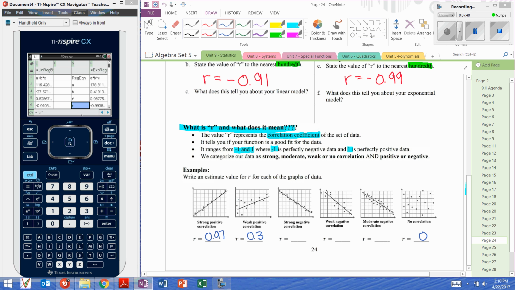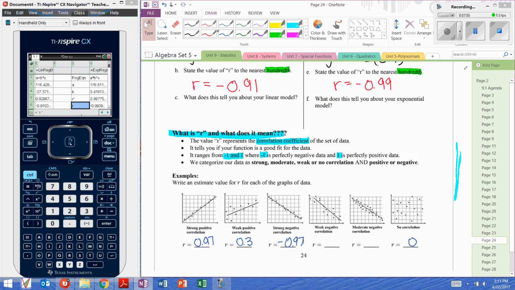So I'd probably give that maybe a -0.97-ish, just like what we did here. A weak negative correlation, that one's a little bit stronger than the weak positive, so maybe we're going to say that is around like a -0.5. And then a moderate negative correlation, well, it's negative, so negative point, like 7-ish, 6.5, 7-ish. Let's say -0.72.